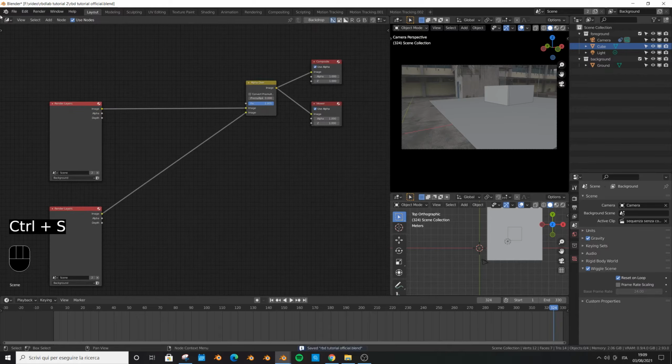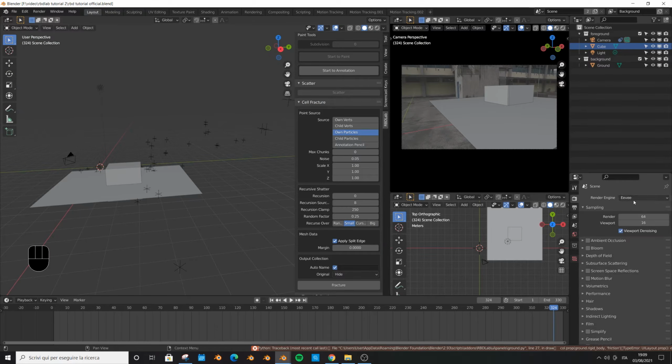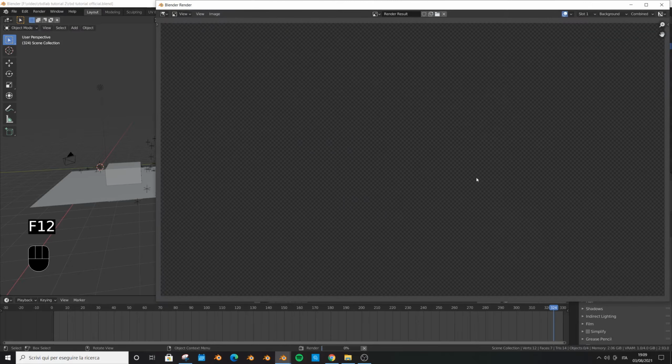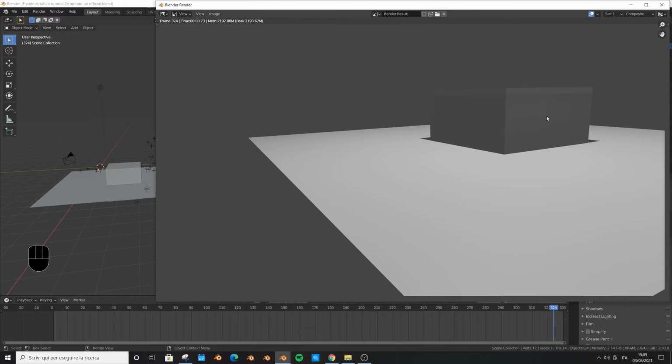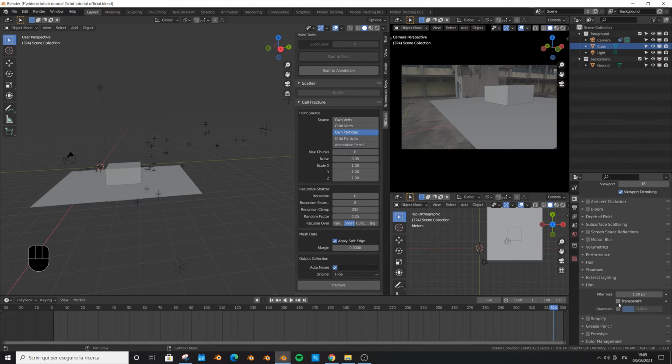Alright, let's get back to the 3D view. Make sure that we are on EEVEE, because I want to work on EEVEE for working fast. 64 is okay. Let's press F12, and you see nothing because we have to tweak a little bit of settings now. In the render properties here, we go down to the film panel and activate the transparent. Also, I suggest you activate the overscan, so that we will have fewer problems in the borders that with EEVEE can happen. Let's see, F12.